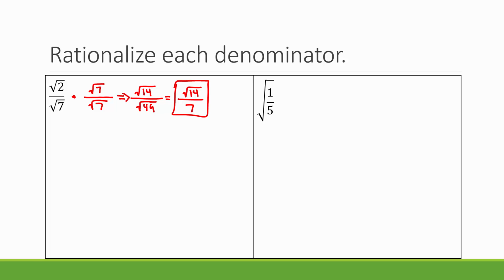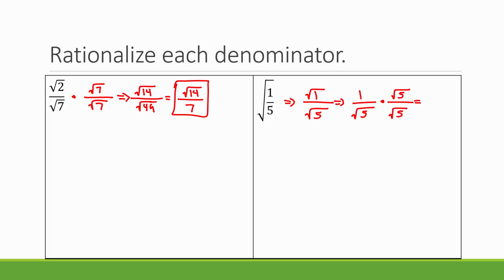Okay, how about the square root of 1 over the square root of 5? I cannot simplify 1 over 5, so let's separate that and put a square root over each one of those numbers. Now the square root of 1 can be simplified because it's a perfect square, and that just becomes 1. However, I don't want to leave that square root in my denominator. So I'm going to make that into a perfect square. I'm going to multiply it times itself, which would make that the square root of 25. Again, whatever I multiply the bottom by, I must multiply the top by that same number to keep the fraction equivalent.